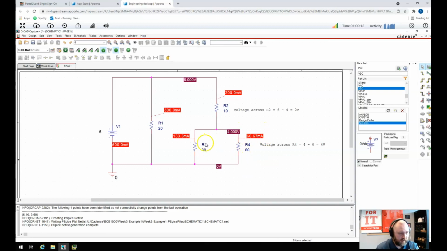Now, if we think about it, it makes sense that the 30 ohm resistor has more current, because what do resistors do? They resist the flow of electricity. So the higher the resistance, the lower the current should be, because if it's higher, it's resisting more. I've got 30 ohms here and 60 ohms here, so I've doubled the resistance. That means this current is actually twice as much as this one, because it's much easier for the current to go through the 30 ohm resistor.